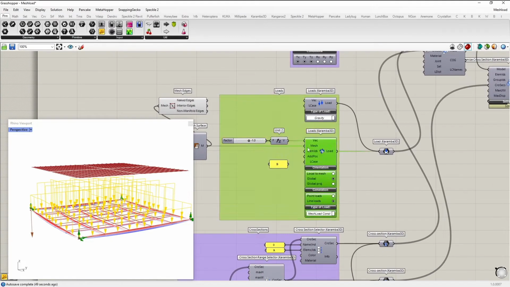Using this Karamba mesh load, it's a convenient way to project some loads onto a grid of beams or a lot of beams and add, like for floor slabs, weight. But you should keep in mind that the corresponding moments generated through the cross-section and the beam axis are not taken into account.